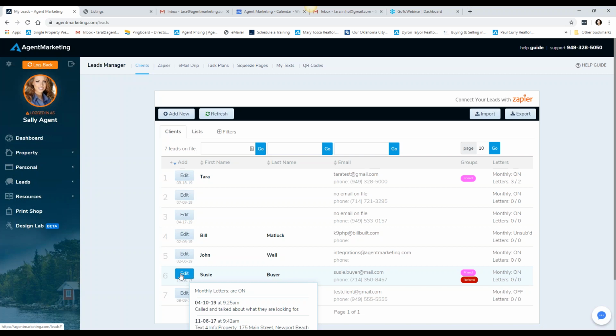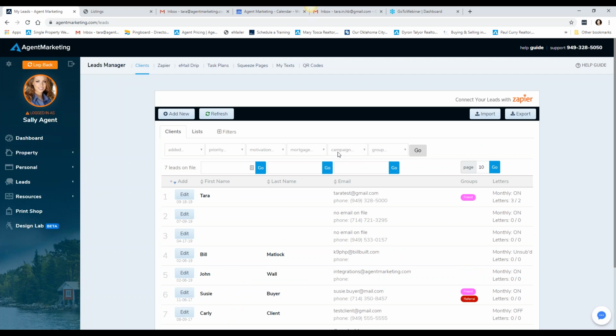You can put them in categories, groupings. You can see here we have some that are in different groups. Not sure if I mentioned it last week, but once you have them in different groups, you can also filter them by those groups if you only want to see that group come up on a page. So we do have the filters there too. As you can see, you can filter by just about any drop-down menu we have in there.